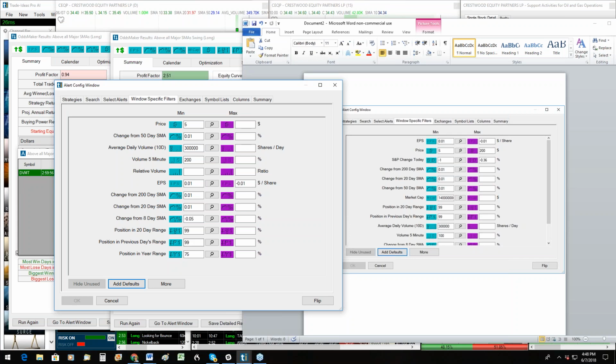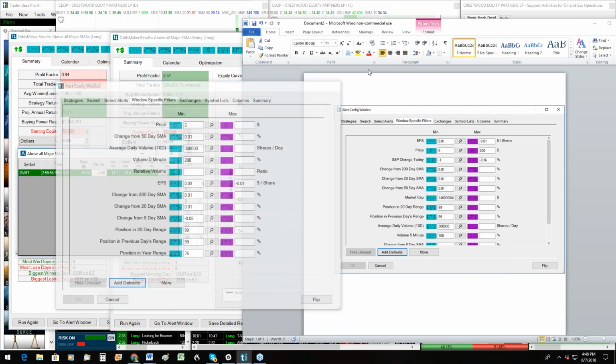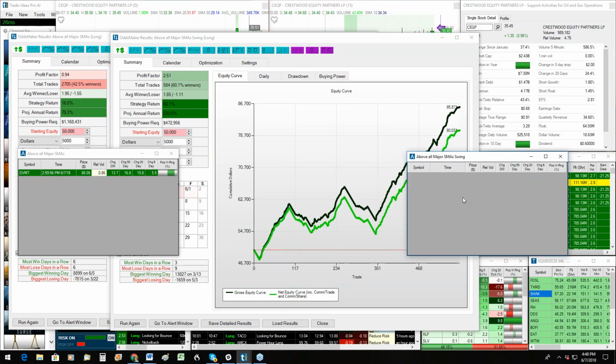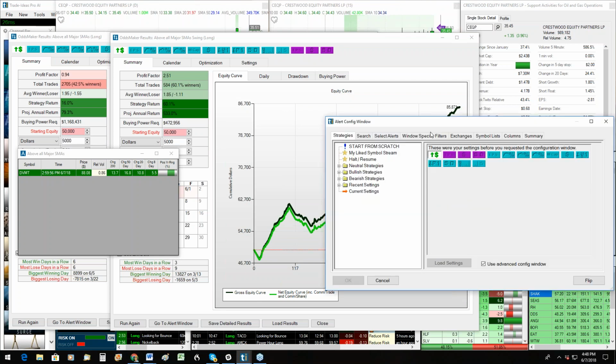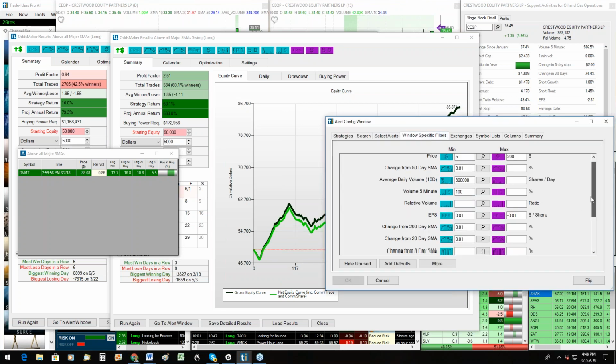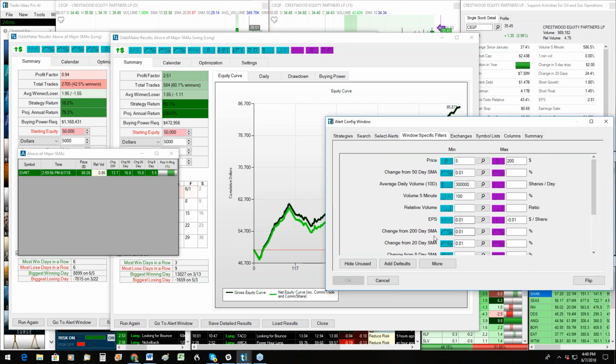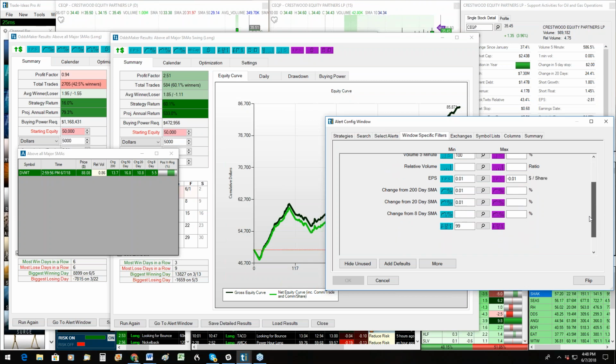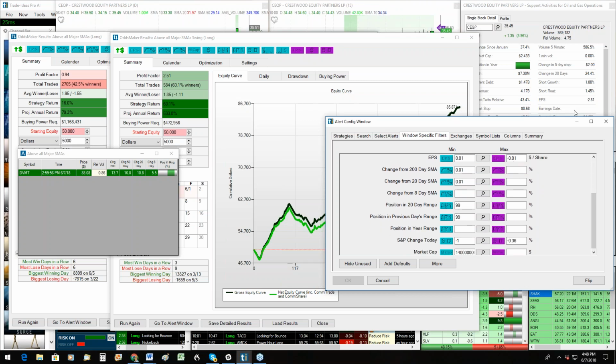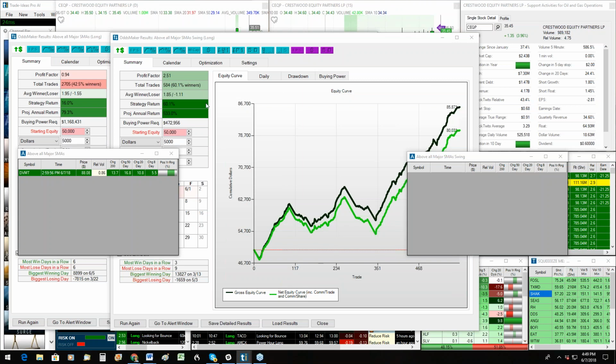Position in year range, I don't think, let me take a look at this one again. I don't think I have one in that one. Let's take a look at the configuration now real quick. Okay, I don't have it in there, but I can tell you by the looks of all these moving averages and the way the stock has to be above them, more than likely most of these are going to be in the upper 25% of their 50-day range. But anyway, this is a good number. This is a really good one. Let me close that out.